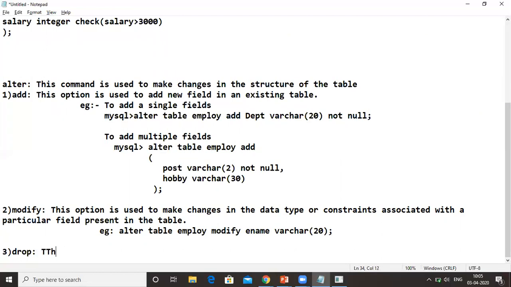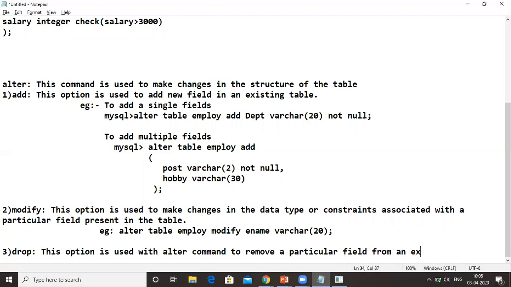And DROP is used. This option is used with the alter command to remove a particular field from an existing table.